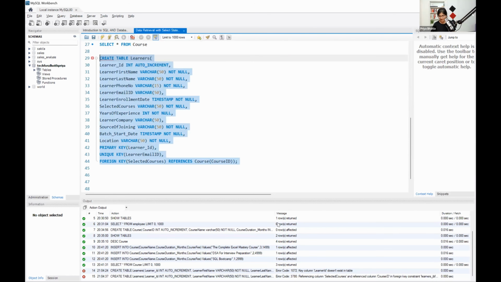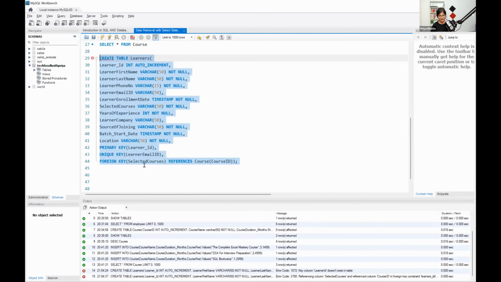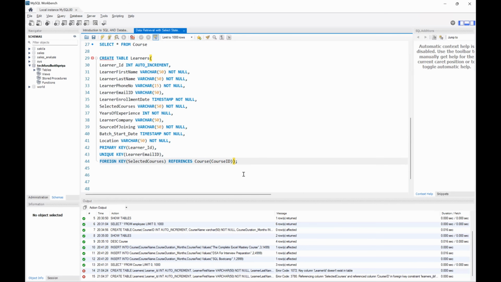Let's see. Okay, something again. Selected courses. References. Course ID. Why double brackets are there? Okay. I don't think double bracket is needed.